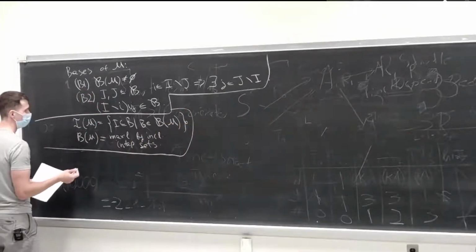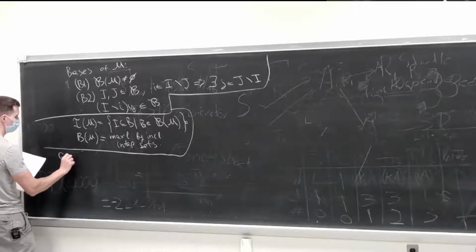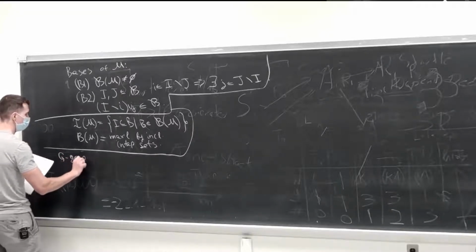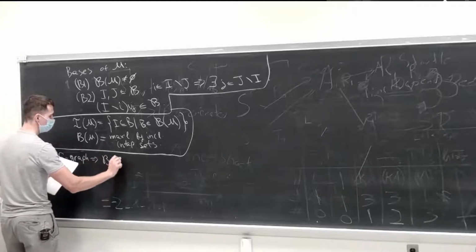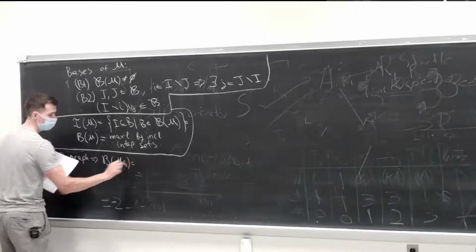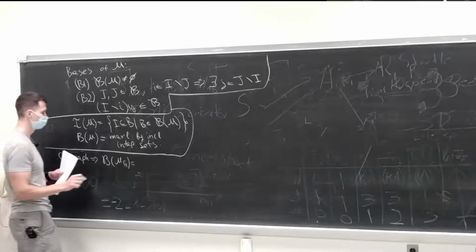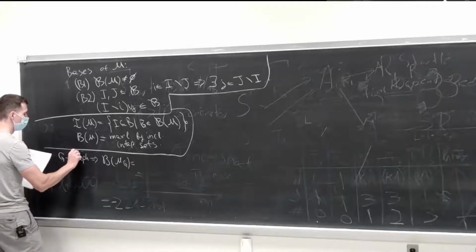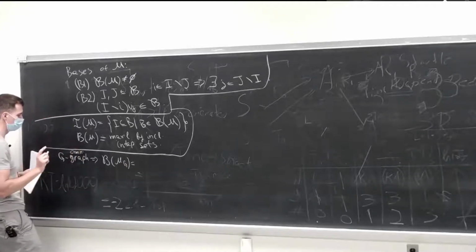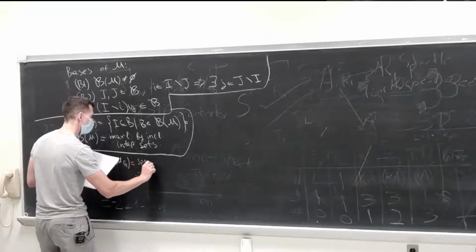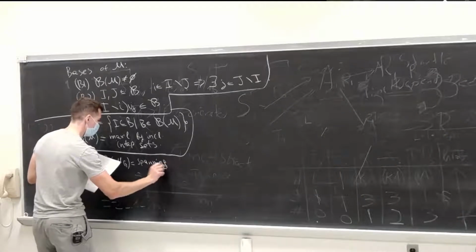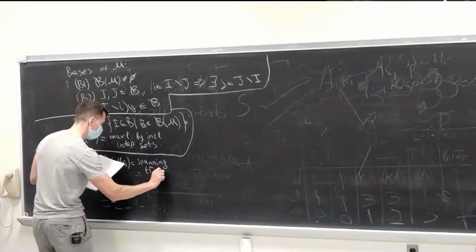And what about if I have a graph? If G is a graph, then the bases of the corresponding graphical matroid are what? Yeah. Okay, yeah, right. All graphs are going to be connected. So yeah, then the spanning trees. Thank you very much.